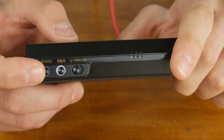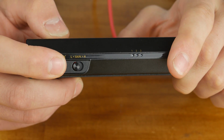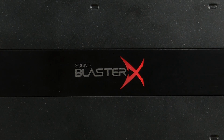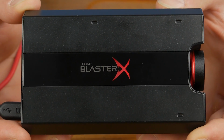On the left hand side are the remaining controls for the device, including the Scout mode button, Sound BlasterX profile switching button, and a low-high gain toggle switch. Rounding out the design is a very cool looking Sound BlasterX logo on top, with an also illuminated red X when the device is powered. Now, internally, the G5 is a beast.